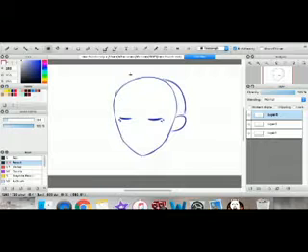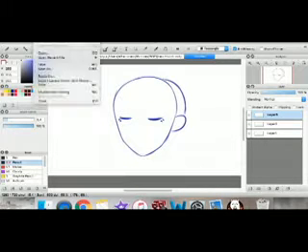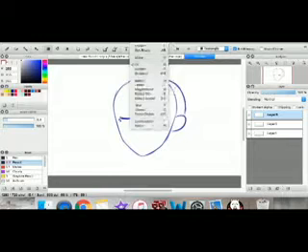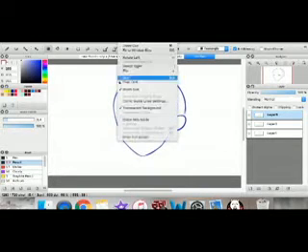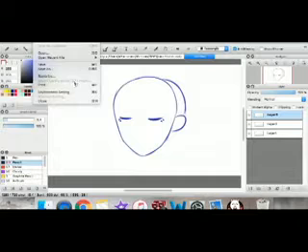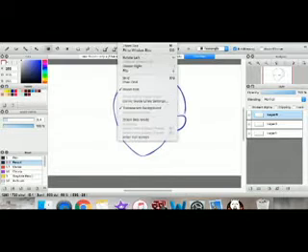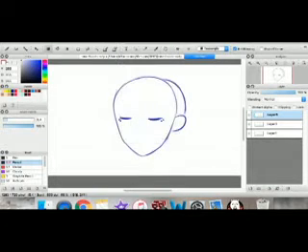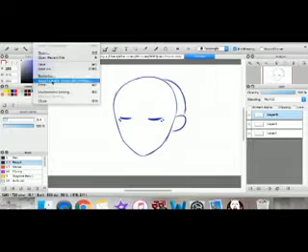To actually animate things, you would have to go up here to File and then click Export Layers, and then in parentheses, Onion Skin Mode. So this option, as you might have guessed, is only available if you have Onion Skin Mode on. If you have it off, see, there's no check mark next to it, and you go to File, it's just not going to be available for you to use. So if you notice that it's not available and you're confused, just go up to View and make sure you're on Onion Skin Mode. And then go here, and there it is, Export Layers.